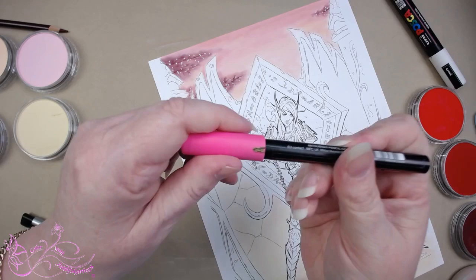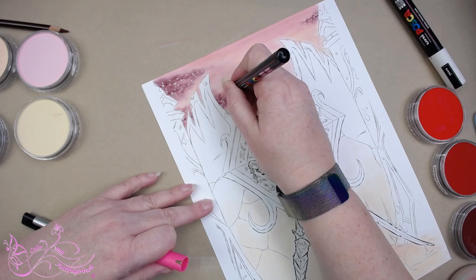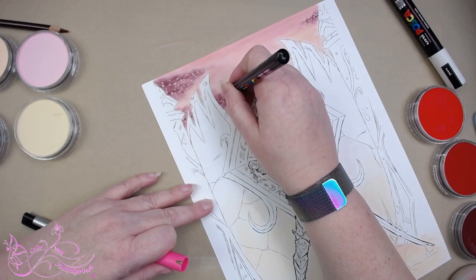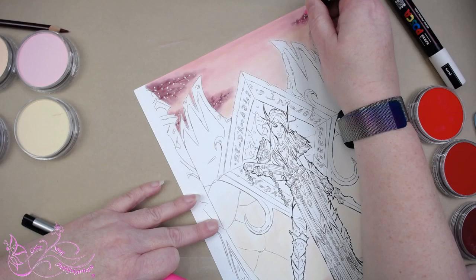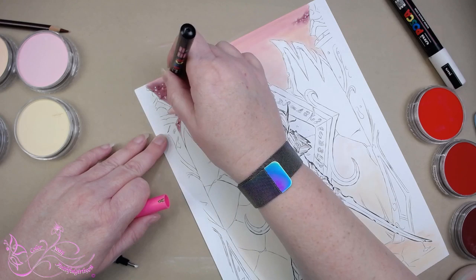This is a pink Posca pen. And a few different coloured Poscas. I like Posca pink pens. Easy to use, and they go on a lot of other mediums on top of them. Acrylic paint, PanPastels, pencils, markers.